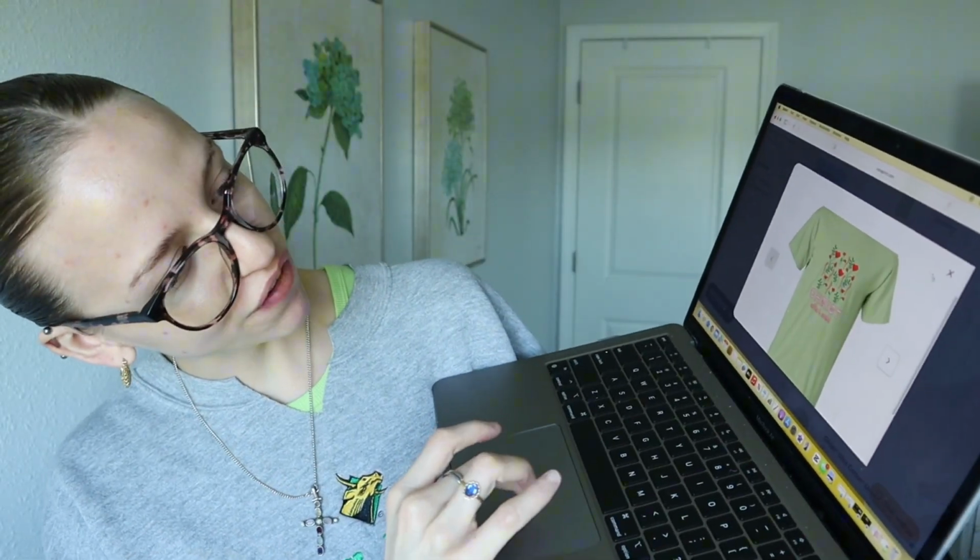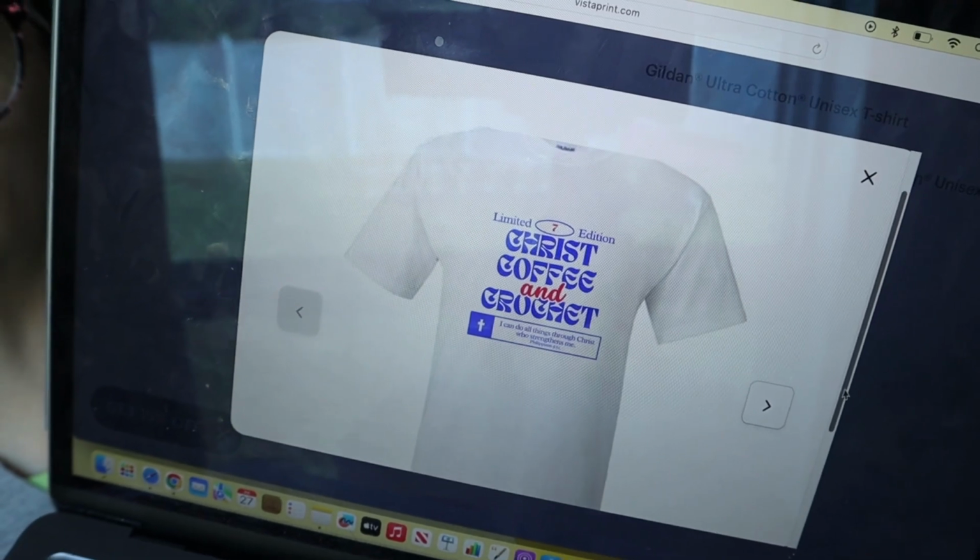So like I said, this is the first one, and then I made this one too, which this one I like even more. Personally, this one's a little bit more in my style, but still not too out there, I guess. So this is the second one. The last one just had flowers on it and just said Christ, coffee, and crochet. This one says Christ, coffee, and crochet, limited edition with the number 7 because God made the earth in 7 days. And then it says I can do all things through Christ who strengthens me, Philippians 4:13.